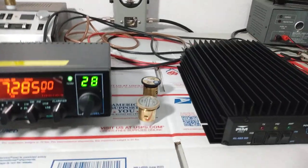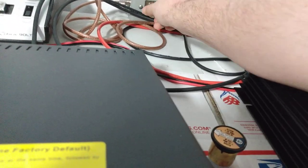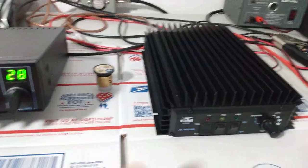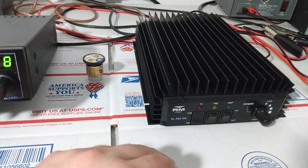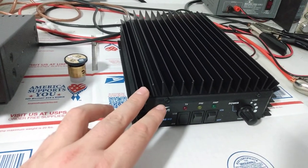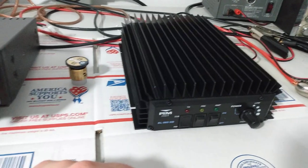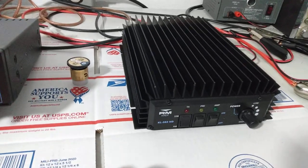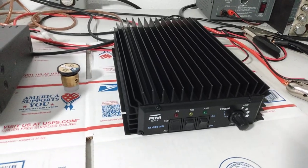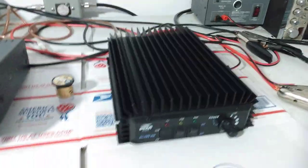So what we're going to do first is put the 50 watt slug in here and try to get our dead key set roughly where we want it. Generally, 3 to around 4, maybe 4.5 watts absolutely max into this thing. I would not key this amp over around 100 watts myself, probably a little lower. If you're going to get long-winded, drop your dead key down a little bit. If you're just sitting there talking normal, having a regular conversation, a 100 watt dead key is not going to hurt it. If you feel it's getting warm, throw a fan on top of it.